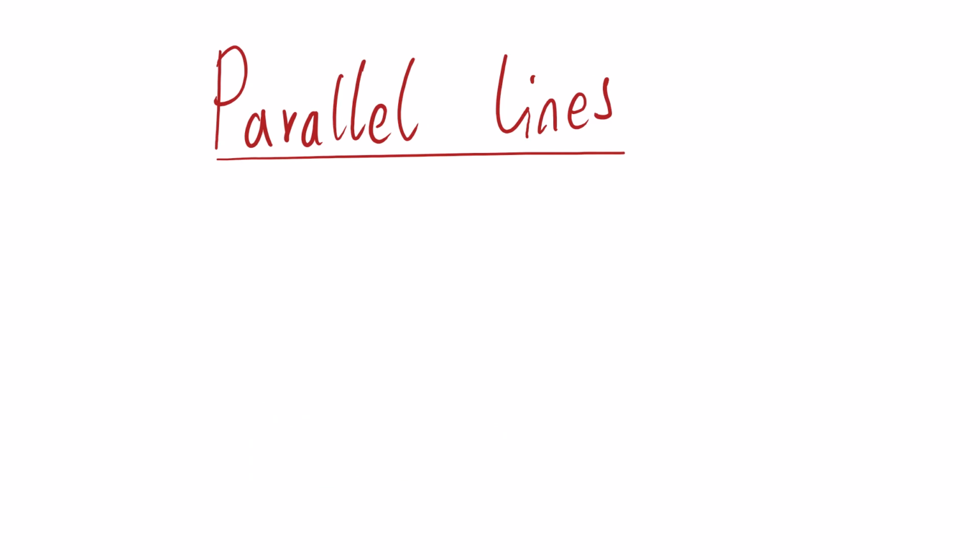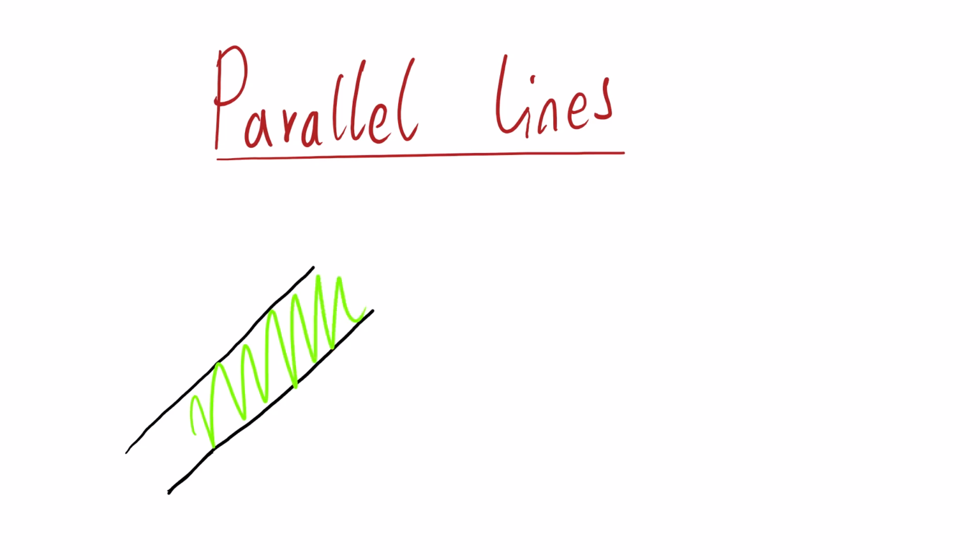Our next part of the lesson, I want us to look at parallel lines. Now, what happens to parallel lines in terms of gradient? We know that when you talk about parallel lines, we have two lines which the distance between them remains the same and they will never meet. Then we say the two lines are parallel to each other.